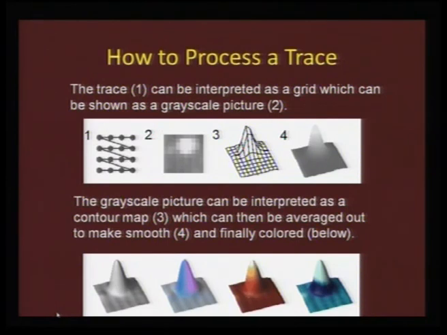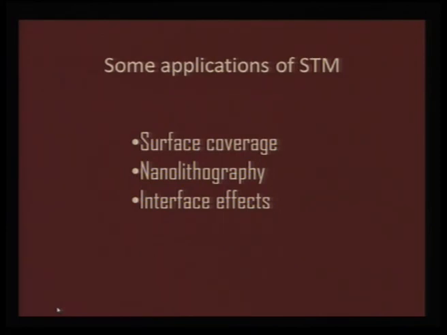This is the protocol that you usually use when you try to map a surface. First, the trace can be interpreted as a grid, and then this is converted into a contour map like this, and after that you can try to get images of desired color or shape. So, once you scan through, there is a procedure by which we can try to map the imaging. Therefore, this is coming out as a software, we will not be looking at those details. So, each of this scanning is padded up with a software procedure which will give you the pictures the way you desire. There are some calculations that also can be made on every STM topography that we make.